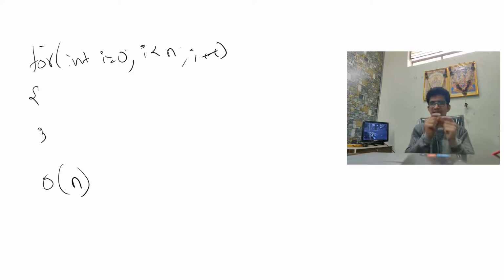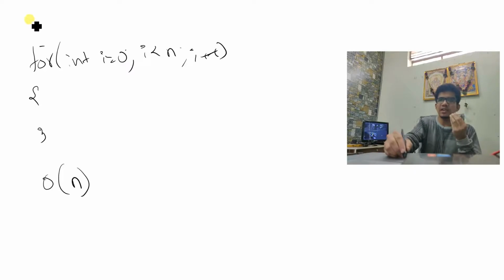Don't you think there is a direct relation with the input and how many times it executes? Agree or not? There is a direct relation. Whenever there is a direct relation, we represent it as order of n or n square, we will see. Why I am telling this is because of what comes next, watch here.